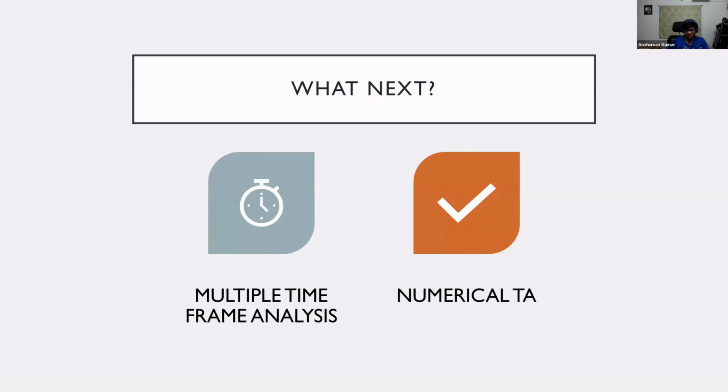Now, I've spoken about multiple time frame analysis, and you got a small introduction to chart patterns. What else can you do? There are a lot of things that you can add to chart patterns themselves, like moving averages and the relative strength index, which is more numerical in nature. They use price and volume analysis and different relationships to come up with a different set of indicators, which could perhaps improve your analysis of chart patterns themselves.